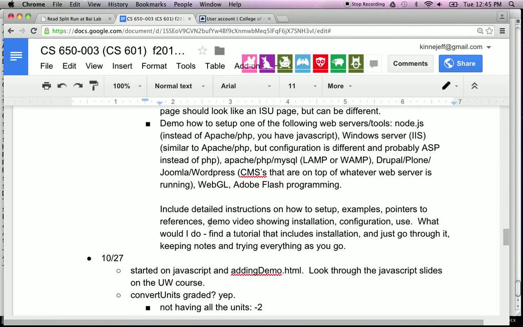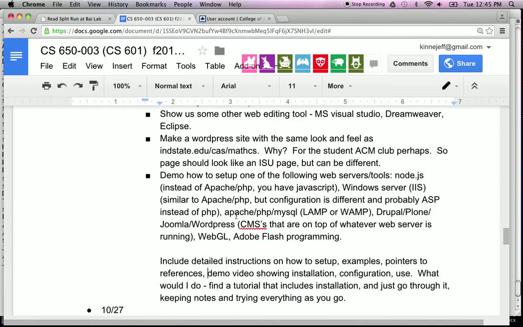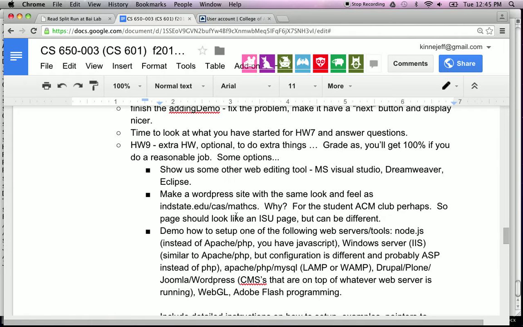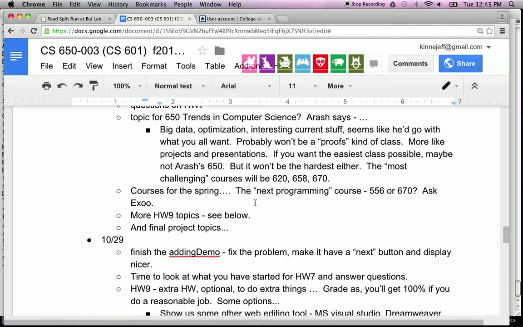So now we have to decide, or I have to decide, but you guys can give some input. And then we still had up here Visual Studio, Dreamweaver, and Eclipse from last time. I was originally giving these as if you want to do something extra, I can give you some homework points for it. We could just take that list of topics and call that your project, and you pick one. And if you have to do it for a project for the class, then you have to do it, and that gives you motivation to do it. Or I could pick some very specific thing that everybody does exactly the same.